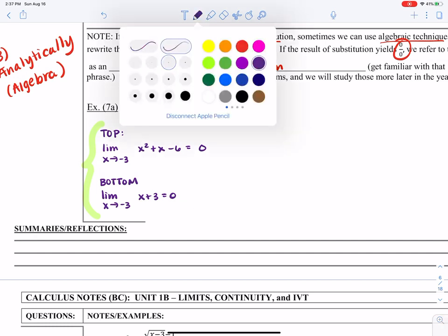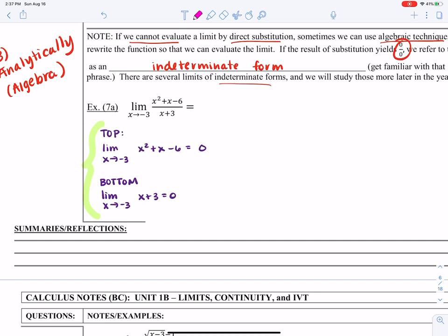Now here's where our algebra comes in. Trick number 1 is called factor and cancel. So we're going to have excellent algebra skills. I'm going to write limit as x approaches negative 3, and I'm going to factor the top into x plus 3 and x minus 2, over x plus 3. Now what I'm saying is these 2 limits are equivalent. And I want you to get really good at stringing your work together with equal signs for the AP exam.